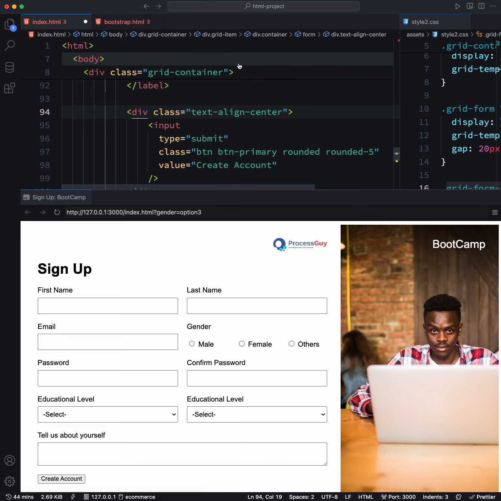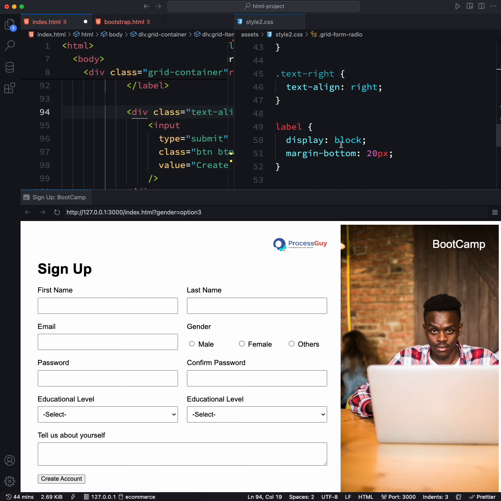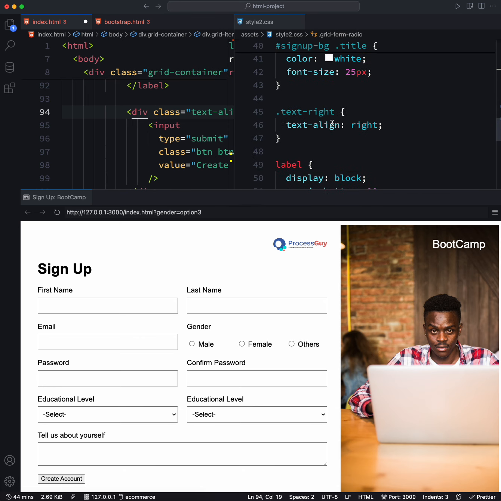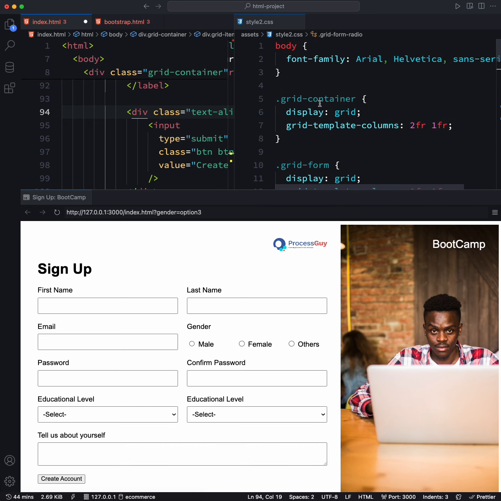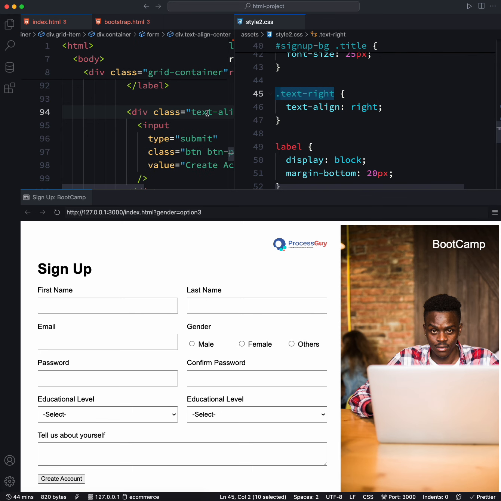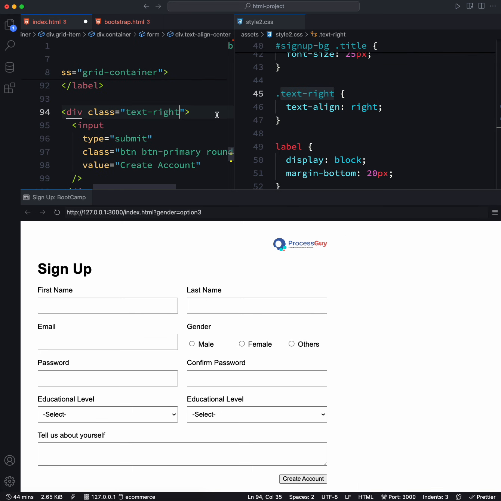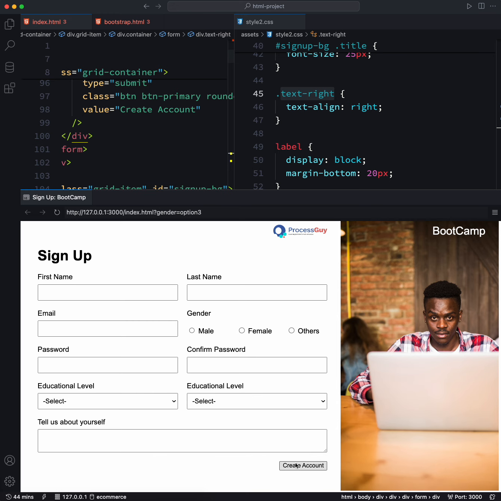Text align center. Do we have anything like text align center there? I thought I did text align, text right. So let's see if text right will work. Okay, text right worked. Was able to align our content to text right.